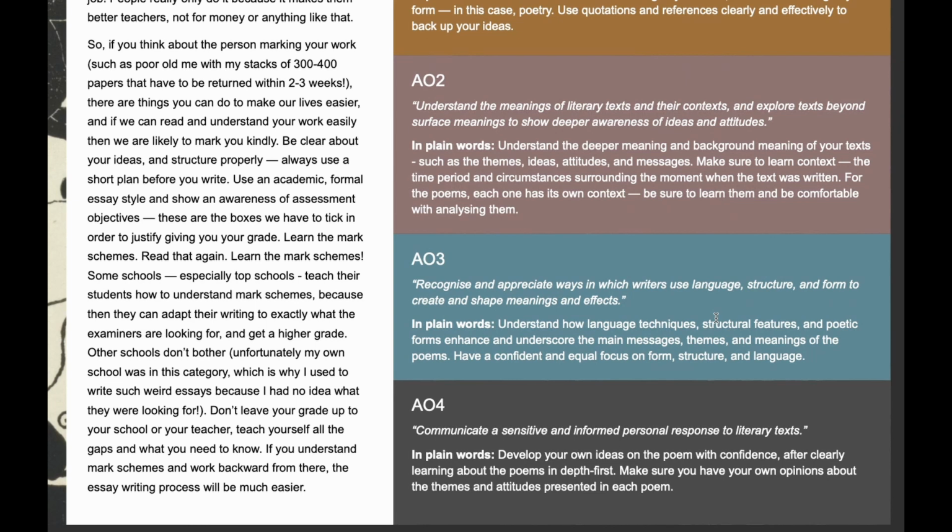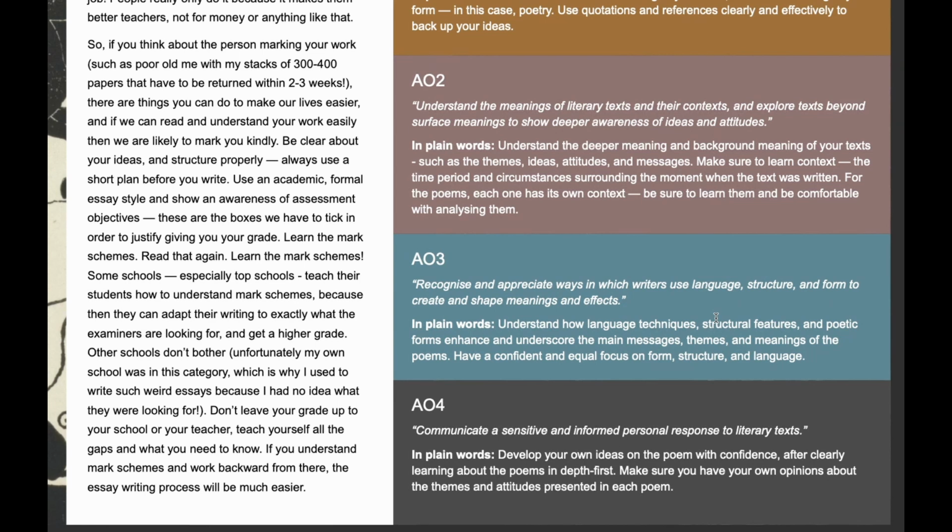Caesura, enjambment, punctuation, stanza length, line length, rhyme, rhythm, meter, those kinds of things. The form of a poem is the type of poem it is. Is it a sonnet, an elegy, a villanelle, a free verse structure, that kind of thing?